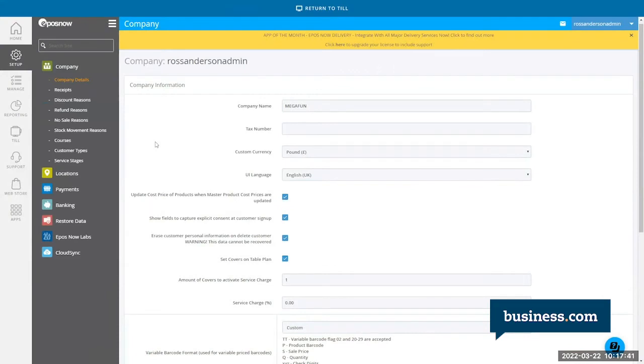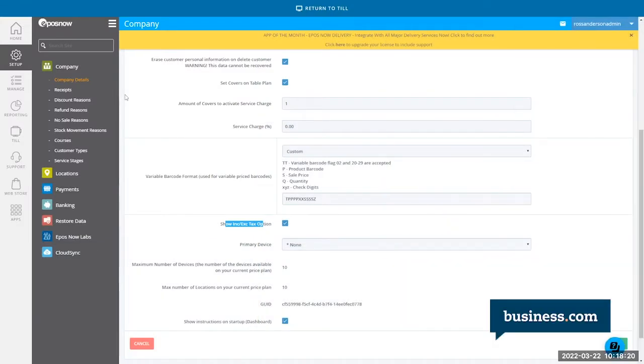So the setup tab is where your company will likely want to go first when implementing Epos Now. We like that it allows you to customize the POS with all of your company and country specific information. And since Epos Now is an international product, this capability is especially important. For example, you can put in your tax number, the currency you'll be using, the language that you want your POS to be in, your tax settings, and more.